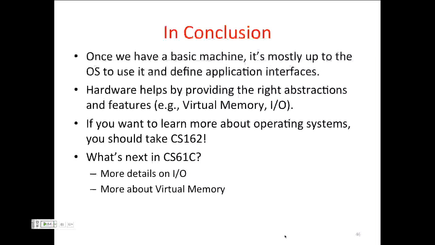Now, there's a whole lot of interesting research and work in the area of operating systems, and if you're interested in that, I would recommend taking 162, which goes into a lot of detail and allows you to implement your own operating system, which is a lot of fun. And in 61C, the next things we're going to talk about go into a little more detail on both of these. We'll talk more about virtual memory, how the page tables are structured, how TLBs work, and so on. And we'll also talk more about I/O, and give you a couple more details of how interrupts work, for example. Since we finished a little early, I can take more questions as well, or also about the project if people are interested.